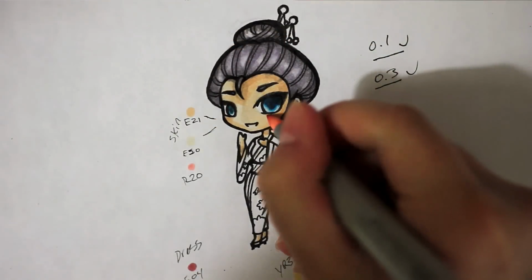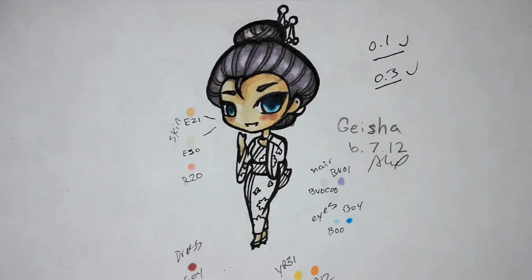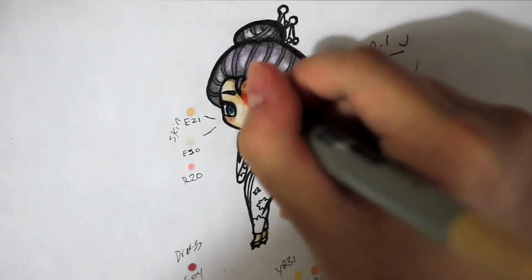Oh, and this is totally optional, but you can put the blush color R20 on the skin cheeks to make it look like she's blushing, and that's what I added just now because I forgot to do it earlier.